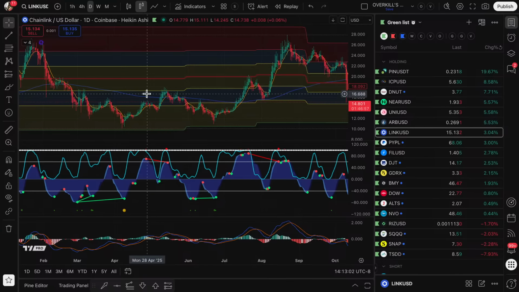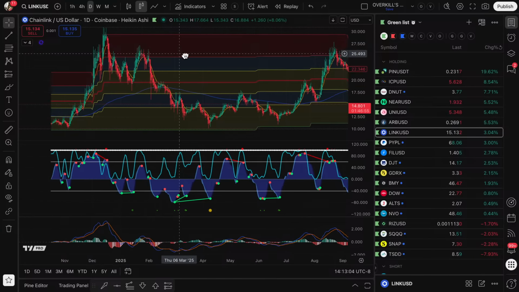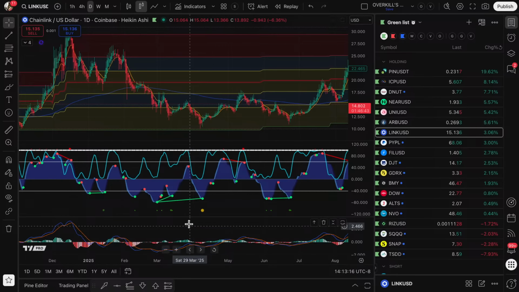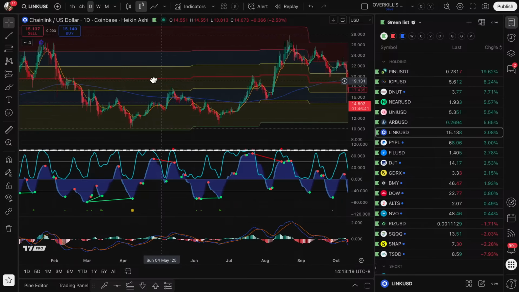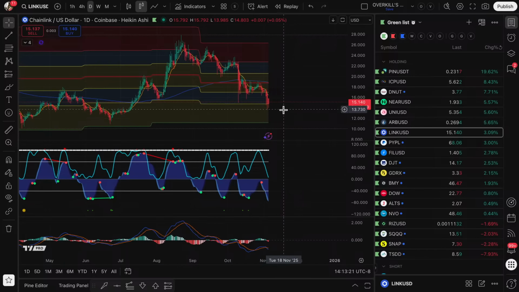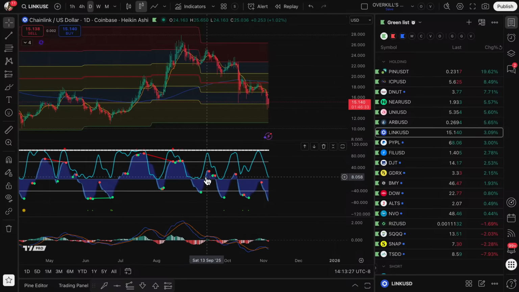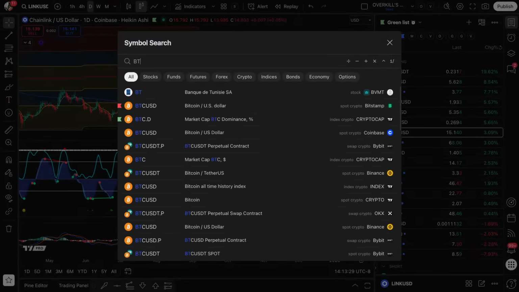You can see this big long pullback that we got here from January 2025, the beginning of the year, $26 all the way down to $10. That's an 80% drop. If you didn't take profits here, you got crushed. You got the golden dot right there on Chainlink too. Beautiful. But again, down here in the golden zone, in my opinion, is a good place to buy if you're referencing the daily. So again, sell strategy: red dot in the red zone on your chart is where you're going to want to sell.